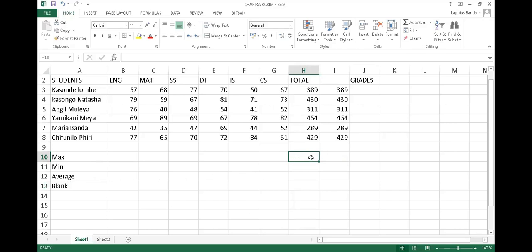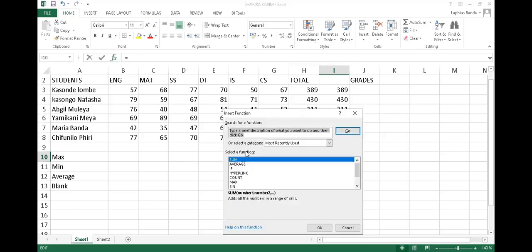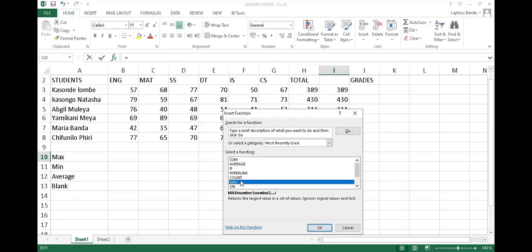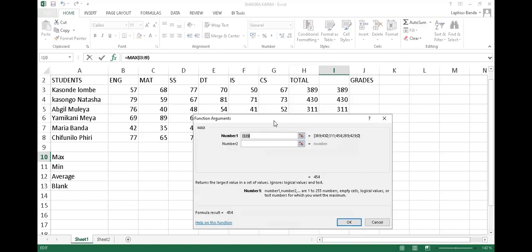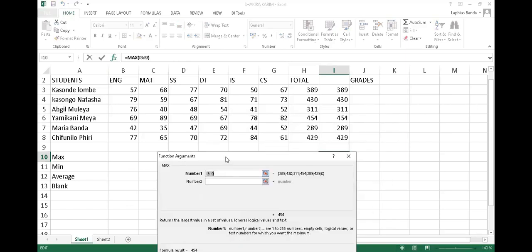So if I want to find the maximum here, all I simply need to do, let me just go straight to function. I'll need to go to the function there, and I'm looking at the maximum. Look for the maximum, because we are looking at the maximum or the highest. Then I'll click the OK button, then select the range of cells you want to look for the maximum.